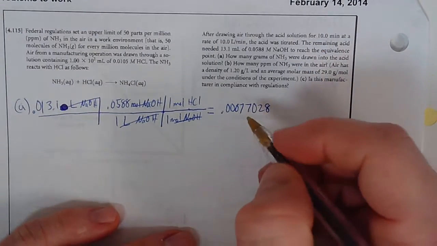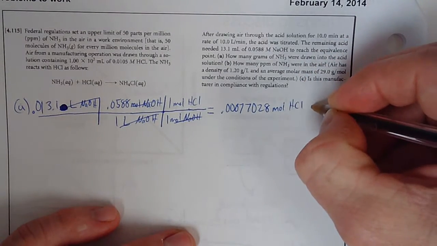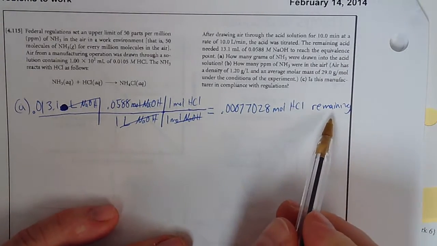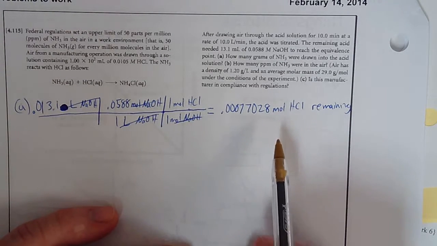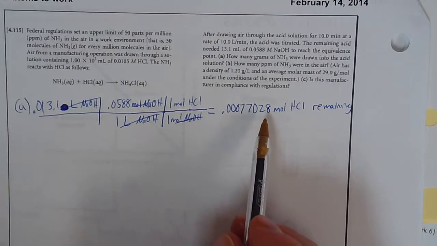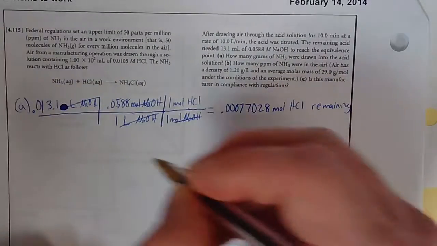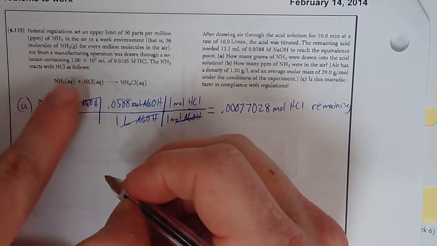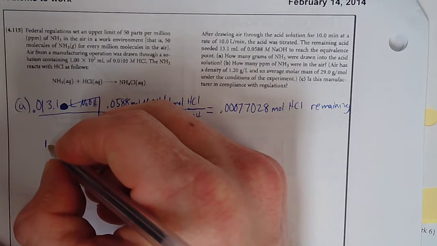All right, so here's what I got. That's going to be moles of HCl. So that was the moles of HCl remaining in the solution after they bubbled the ammonia through it for a while. I'm not rounding off yet because I'm not going to do significant figures until I get to the bitter end of this problem. Now, let's take that and compare it to the original amount that was present in that solution.